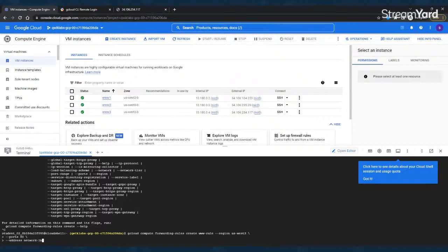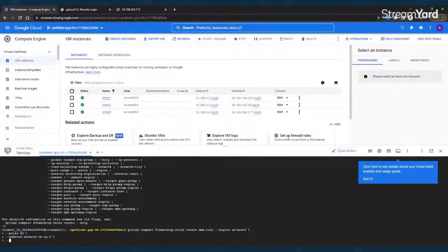Specify the external static IP that we created to be used by the load balancer. We named it network LB IP1, so that we'll distribute the traffic over that. And then we also added a target pool with our particular instances, the pool being www pool.